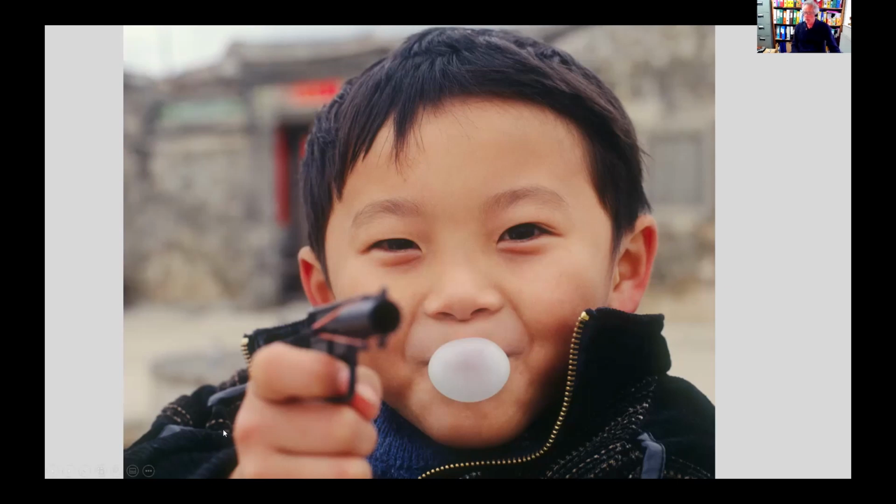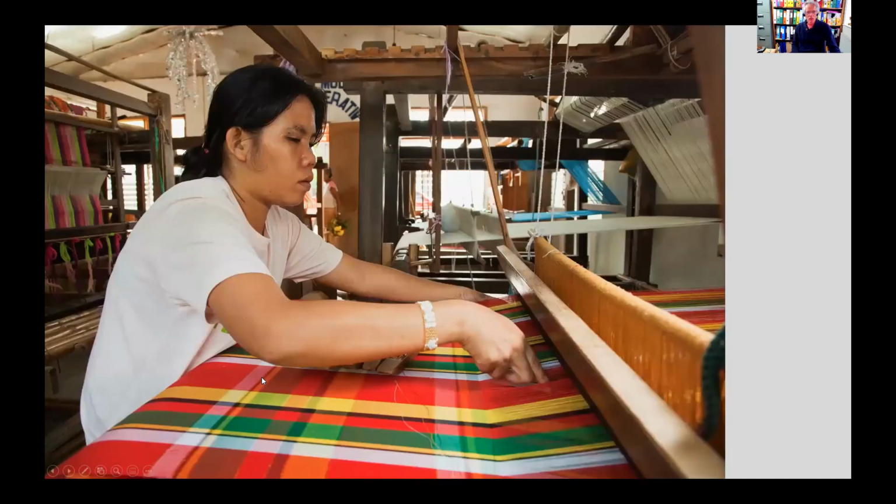So those have been mostly shots of people sort of closely interacting with me and looking at the camera, or at least participating in the photography in some way. Now, the next few pictures, we look at people who are at work doing what they do, and so I basically have told them to ignore me.